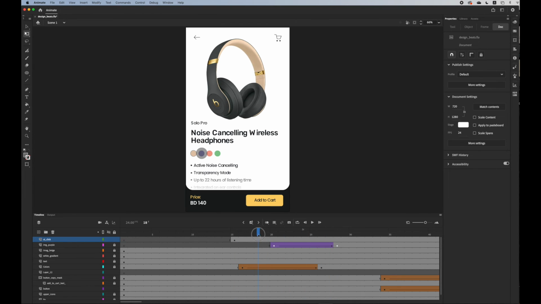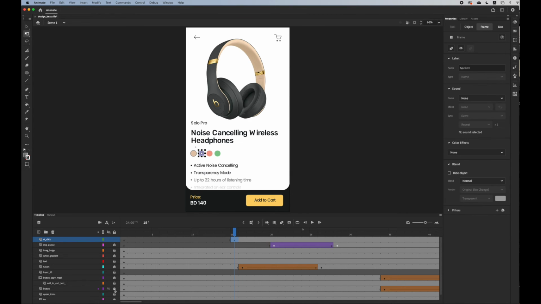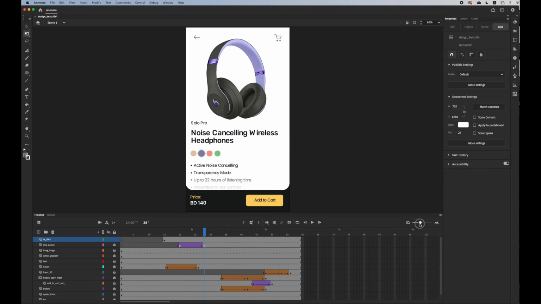Just a tiny thing, we need to slightly move it to the side. So let's just lock everything. Just slightly to the side. Yep, perfect. Okay, so this is happening here, and then we also have a click where the adding to the cart is.